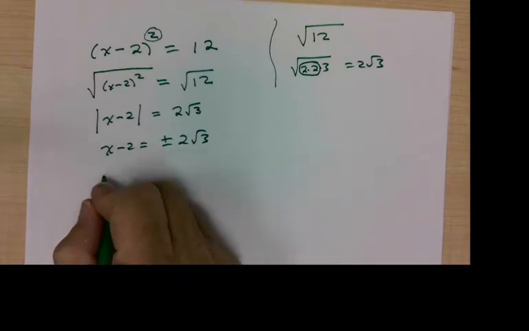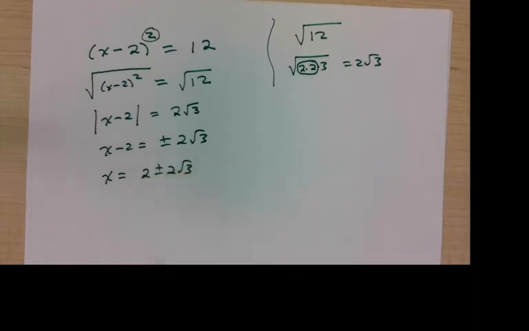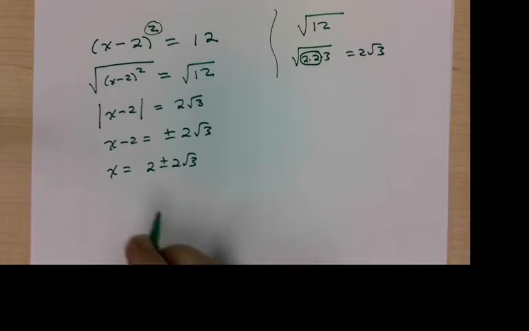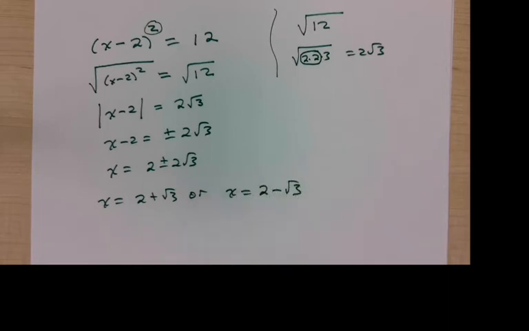Adding 2 to both sides, we will get x is 2 plus or minus 2 root 3. So two answers there. We could have x is 2 plus 2 root 3, we could have x is 2 minus 2 root 3. So our answers will be 2 plus 2 root 3, comma, 2 minus 2 root 3. Now notice that has irrational solutions. We cannot get those if we are starting with our factoring strategy. So a technique like completing the square will be necessary if we want to get irrational solutions.